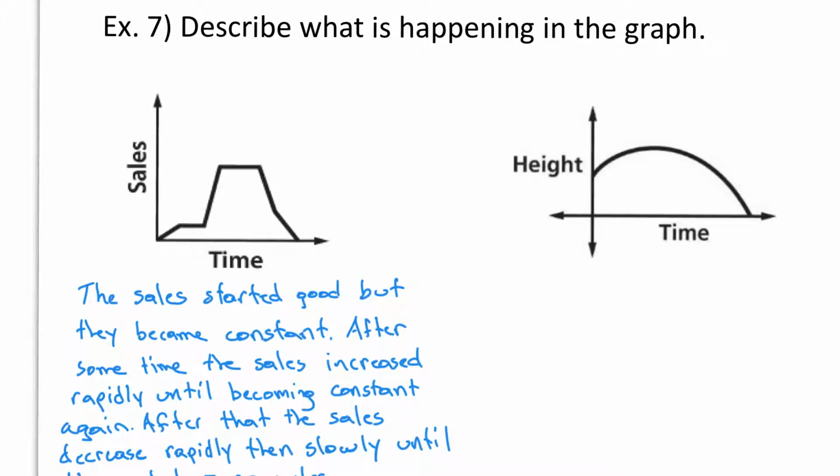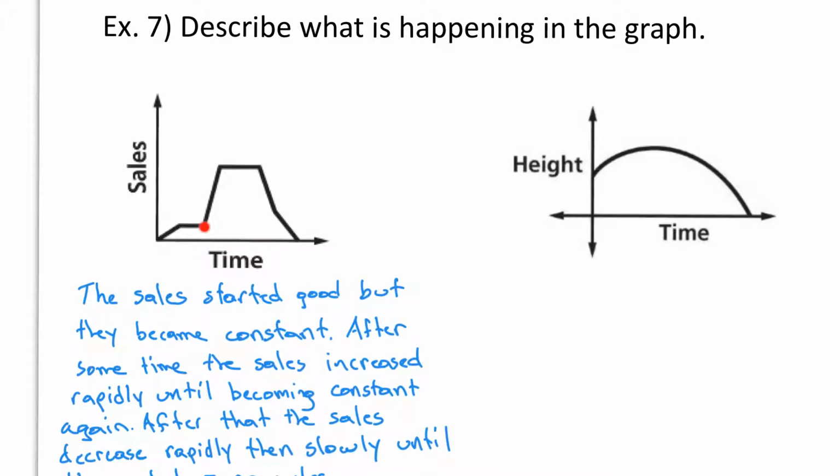You guys can talk about weeks, months, or years, because that's how you actually know if the people are buying, not hours. You guys can know how many people are buying an hour, but companies want to know what's happening over time, so weeks, months, or years. So the sales increase, very good, but then it became constant.